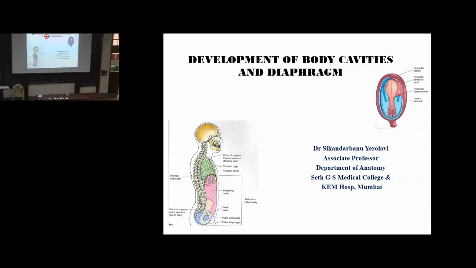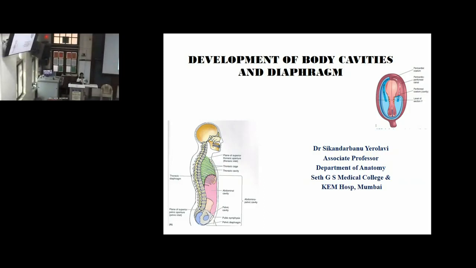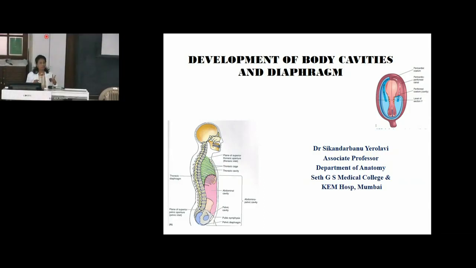Okay, so we know what are the cavities that lie in the adults. Pericardial cavity, pleural cavity and peritoneal cavity. Can you see how large this space or cavity is? Yes, so it's a potential space. We can't see the space here, but if something gets collected there, there is a collection in that space. The walls of this cavity lie very close to each other. One is the visceral and one is the parietal layer.